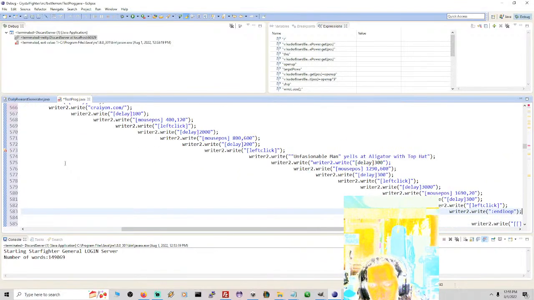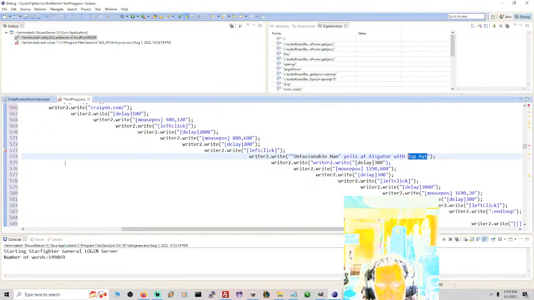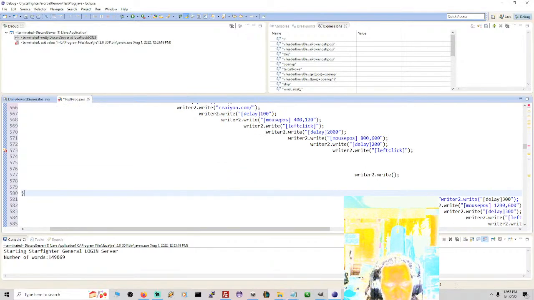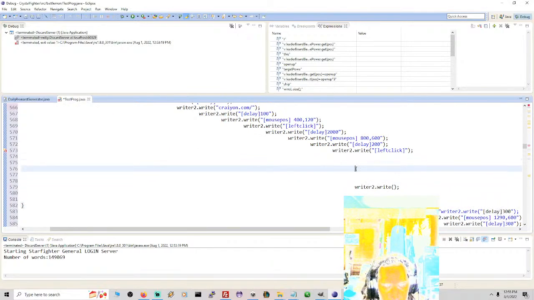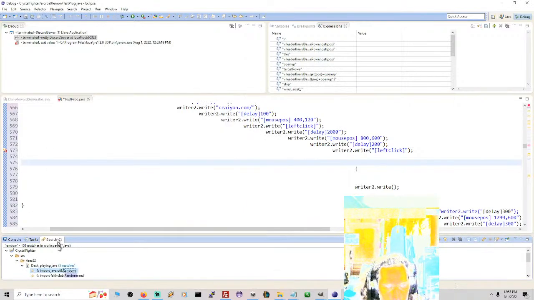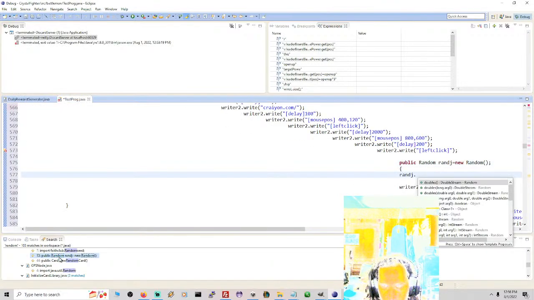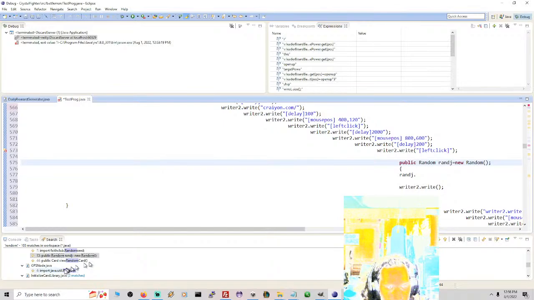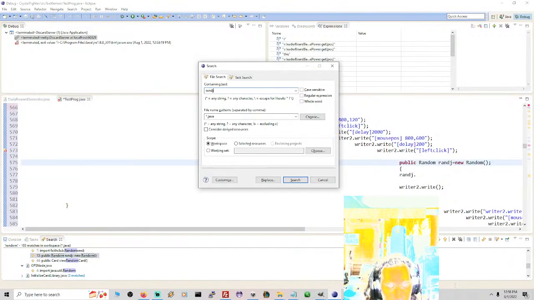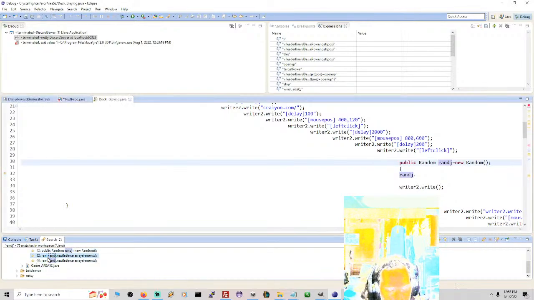Okay. So anyway, alligator with the top hat has to be actually populated. So this is where we do a random. I really don't want to make it a very especially random list. Any random code will do for randomness. Random. Oh, here we go. Random J. It looks good. It has its own function. And J dot what? Oh, let's go see what you are. Random. I don't know. Next in. Doom.